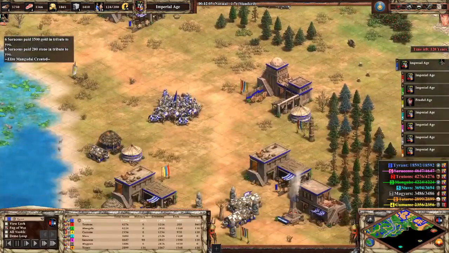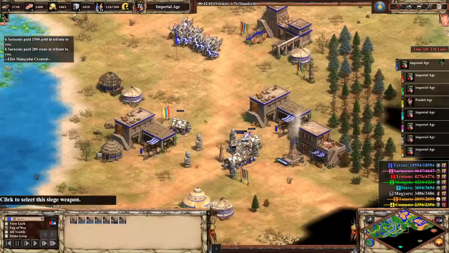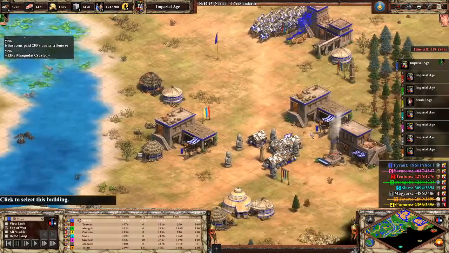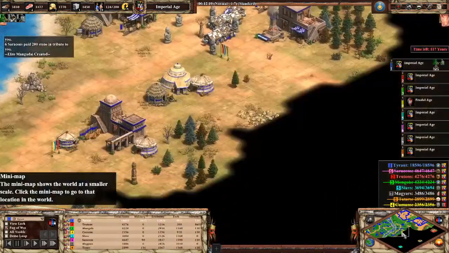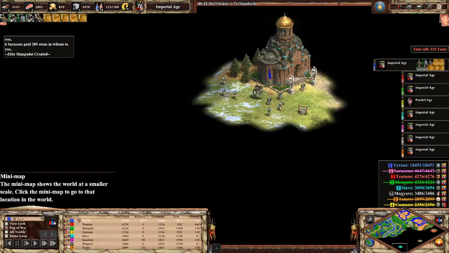So I'm still making units over here. I have another big old group of camels and cavaliers. I also have more rams. I have 7 over here, and we're putting them over here because I'm going to use these rams to actually run down to the Slavs and take them out of the game.